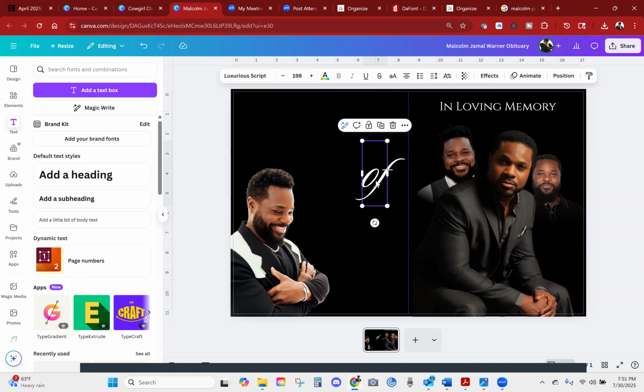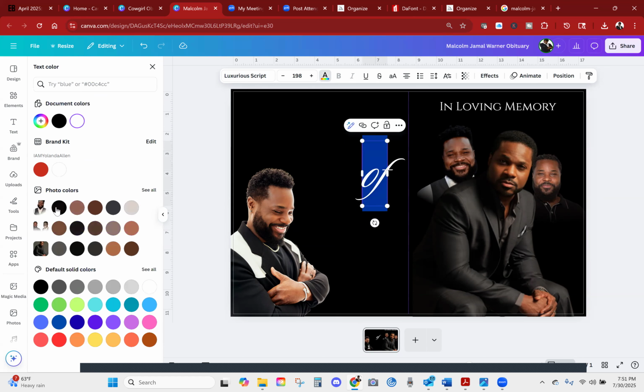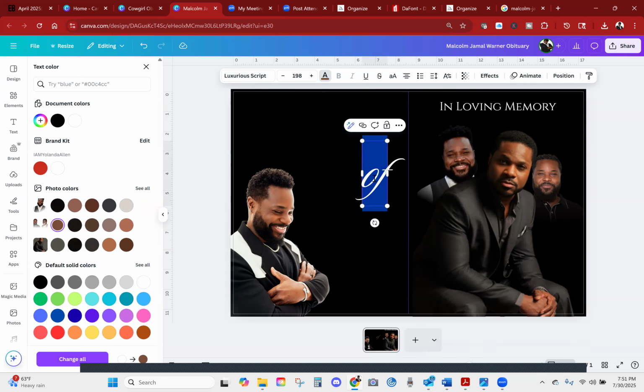And I think what I'm going to do is make this font kind of match his skin tone. So when you go over to your colors, when you click on this text color here, it'll automatically bring your text in for your colors over here based on images that you've already used. I think I'm gonna go with that one.